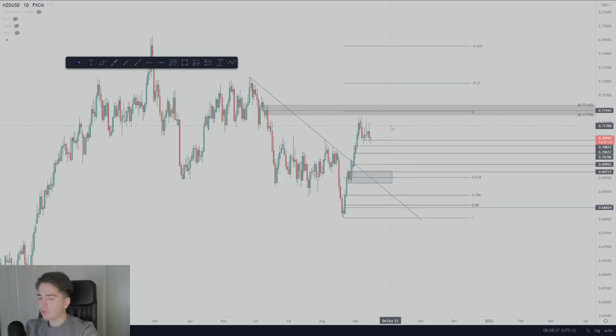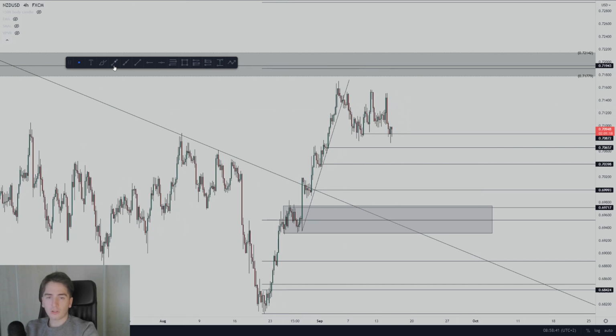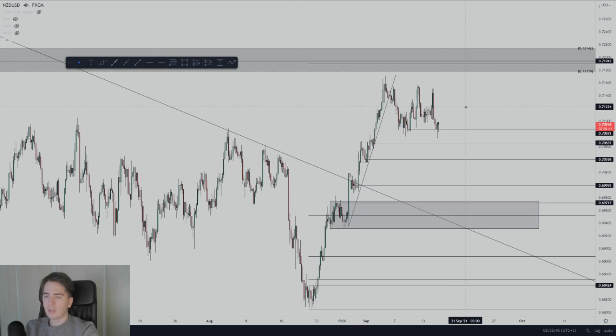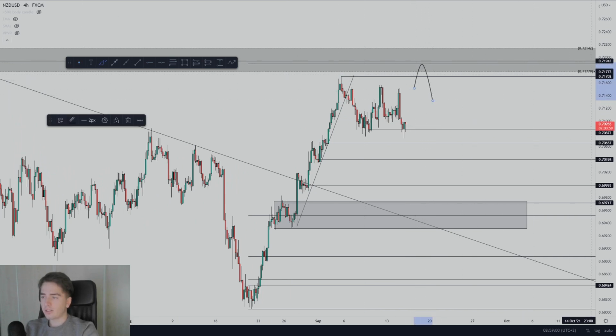Quickly diving back in towards the 4 hour. Yeah, nothing much to be said actually about this 4 hour. I was looking for a potential kind of like channel or wedge, but not really anything there, so I'll just skip that for now. And I'll just tell you guys when I look for entries. Mark out this swing high, by the way, over here at 0.71702. So a spike in towards that high, spike up even higher in towards 0.71943, excuse me, would be ideal to then look for shorts back towards this gray zone number 1. So yeah, that's Kiwi dollar for you.